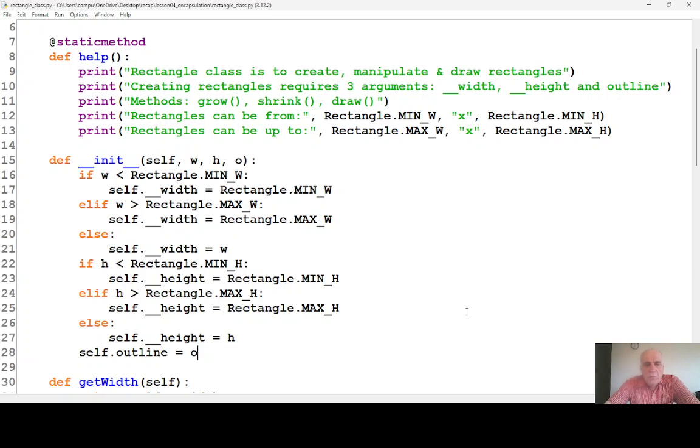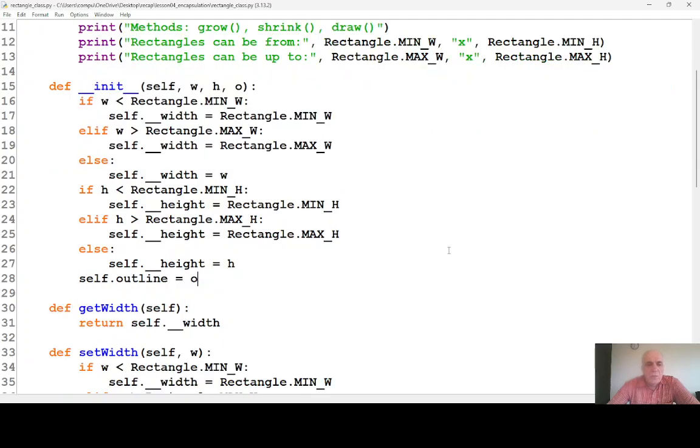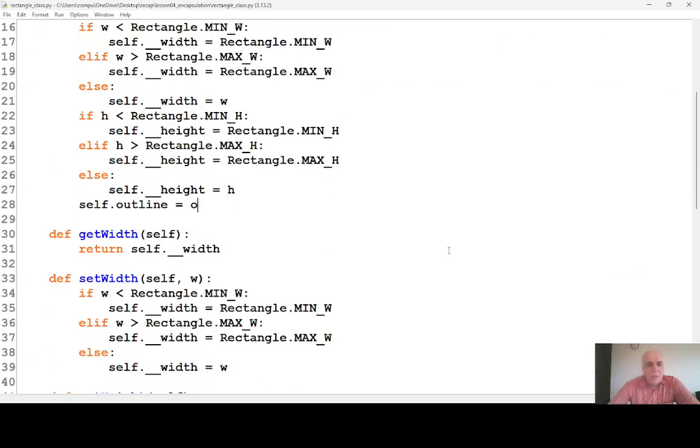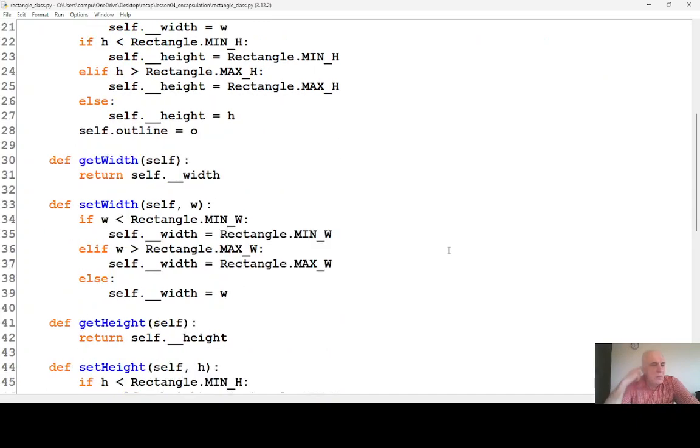This way I hide them from my class user. However, if my user wants to read them or change them, I provide so-called getters and setters. So a getter is a method to read an instance variable. A setter is a method to safely, I emphasize it, safely change the instance variable.